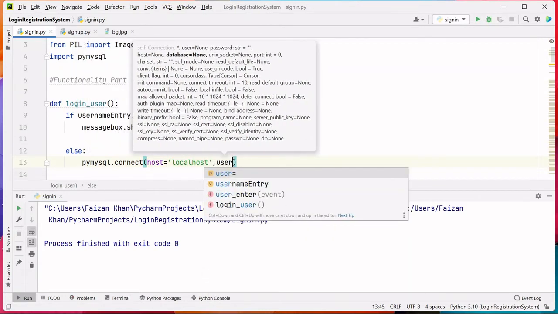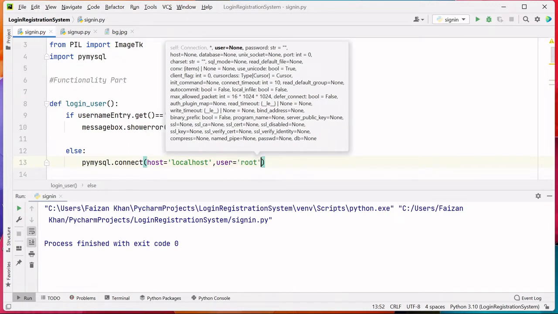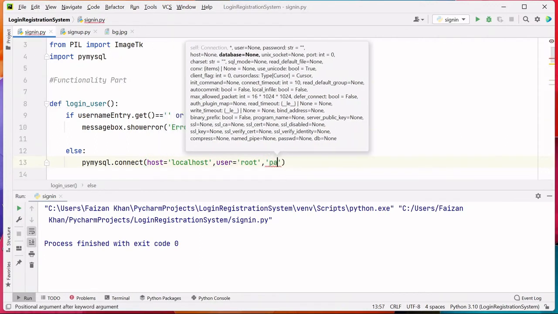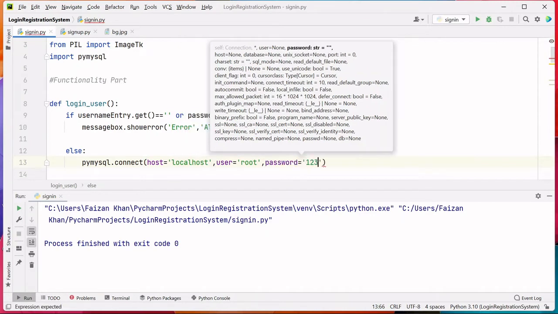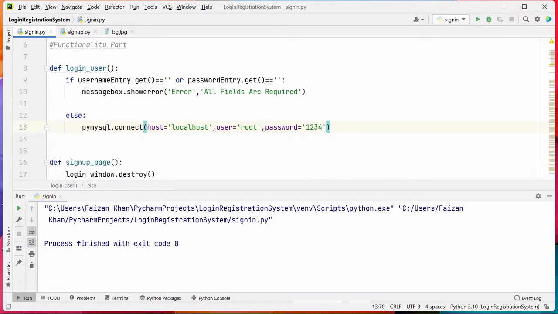Then we'll pass user, which will be root, and then we'll pass the password 1234. Okay, this is the username and password for my MySQL database. And the connection will be established, and I'm assigning it to this con variable.